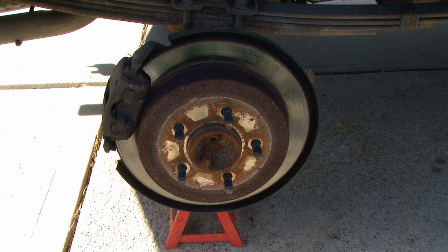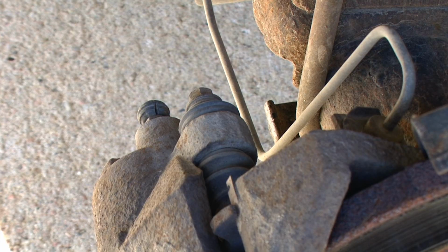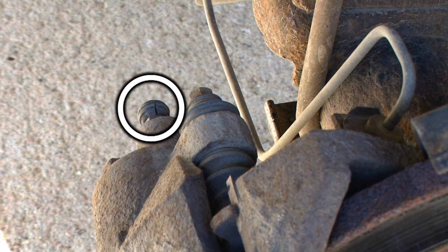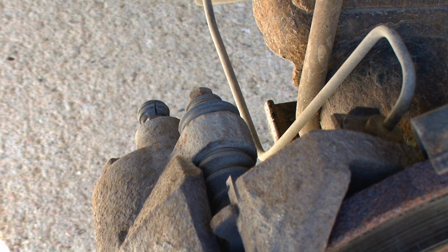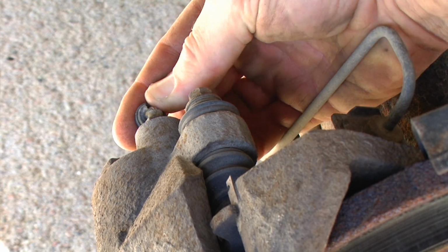Taking a look at the wheel assembly, we want to locate our bleeder screw. This is located on the rear of the brake caliper. If we take a little bit closer look, we see that we have a caliper bolt, and right next to it is the bleeder screw. The bleeder screw should have a rubber dust boot. If you remove that boot, you will gain access to the bleeder screw.